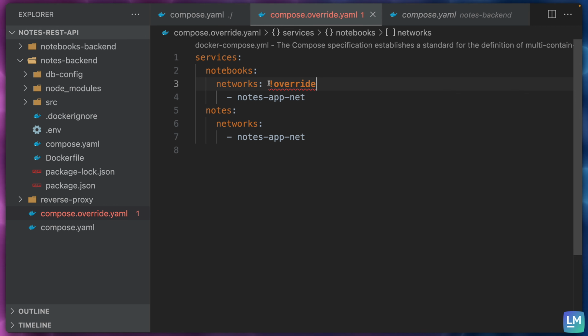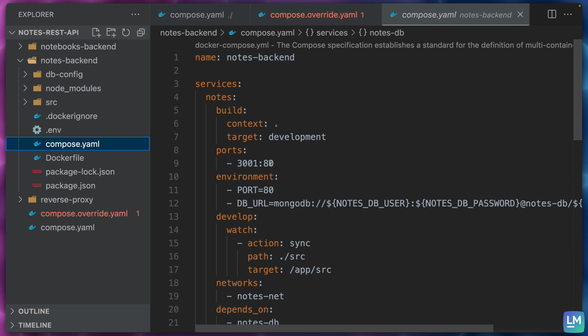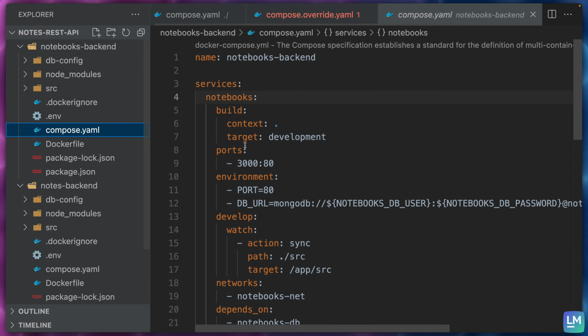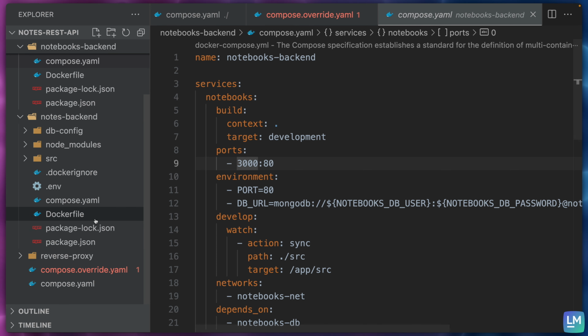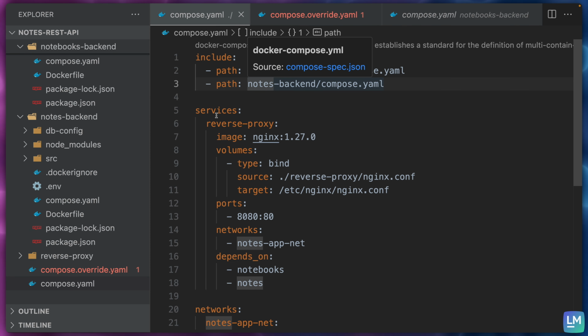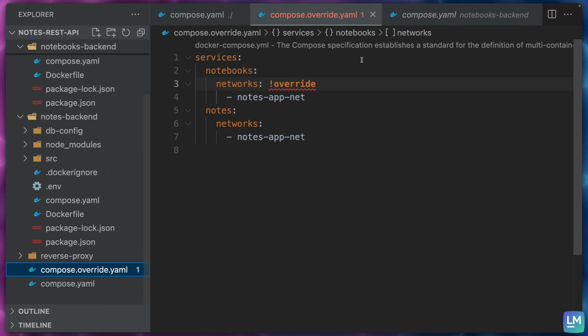This is normally useful when we are remapping ports and we don't wish to keep the original ports because they would, for example, conflict. Let's say that we had here in this one 3000 and in this one here in the notebooks also 3000, and we were to include both in this compose.yaml project here in the root project and then try to start this up, they would conflict, and we could then, for example, completely override the port mapping by using this tag here.